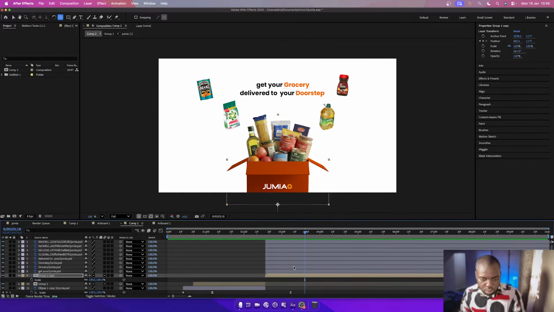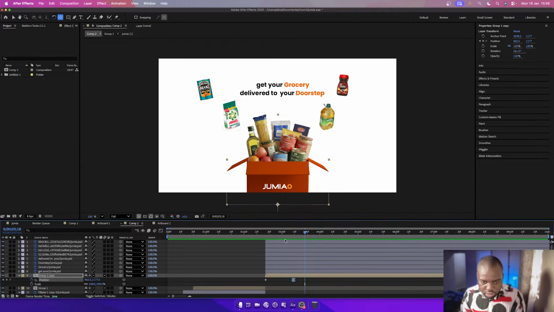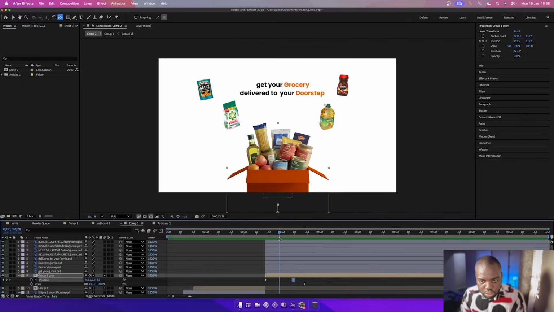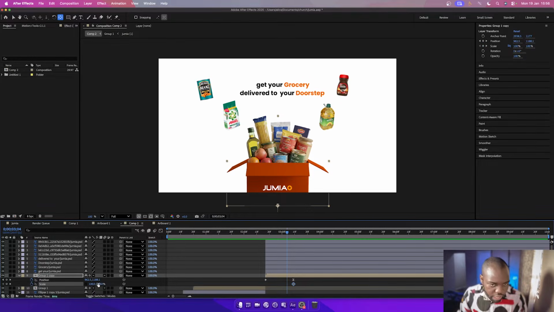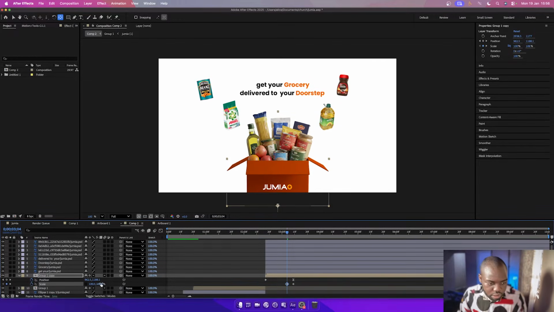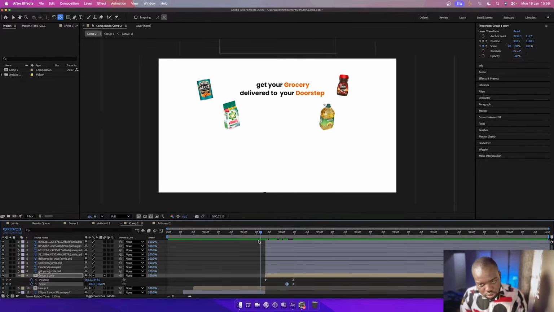Like I said, we're going to add some anticipation to it also. Let's show our scale. When it's coming this way, it's already going to be distorted. When it reaches this top part, that's when it's going back to 100. Let's unlink this, move forward for 5 frames, and I'm just going to lengthen it like this. So let's do that again.